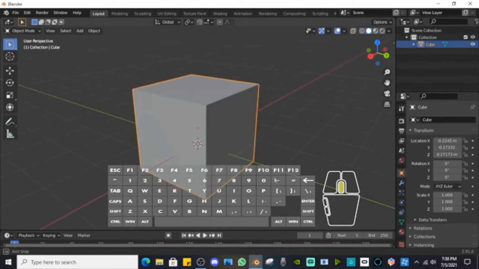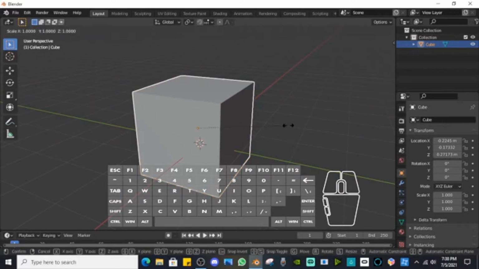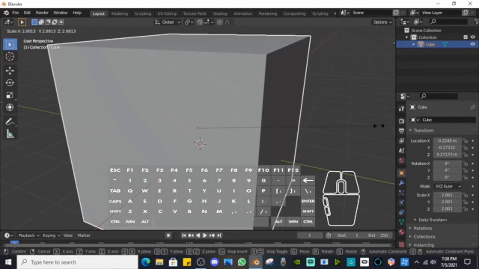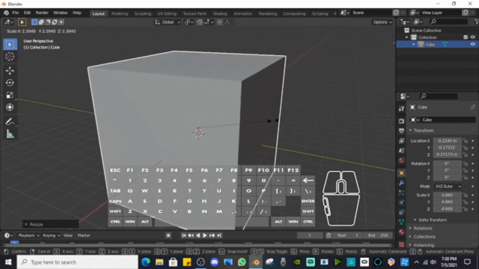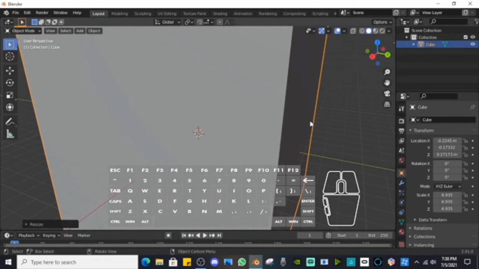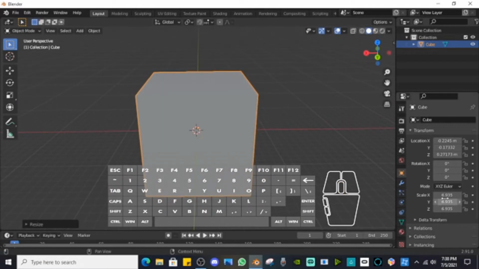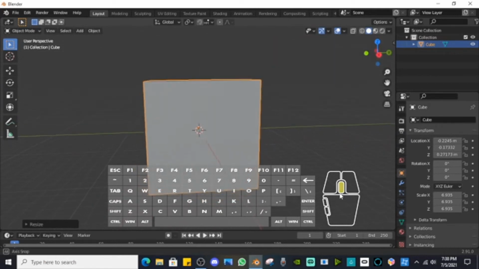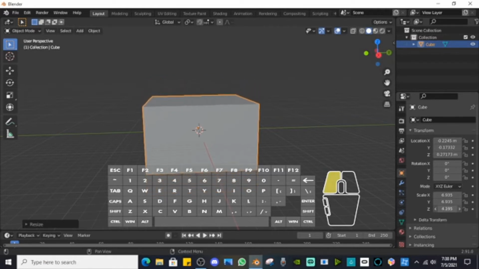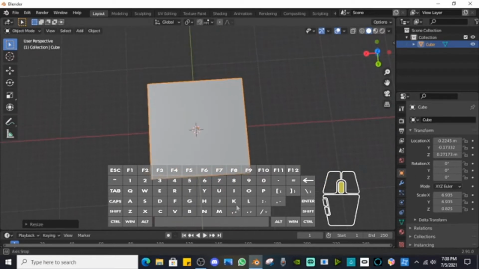The first thing I'm going to do is hit the S button, hold S, and drag this out, and then click. Let me hit S again. There you go. Now we have a fairly large size, almost 7 cubes squared, I guess. But what I like to do here is left click on this and drag it down. See how I'm shrinking it down now? Look how simple that is. Okay, there we go. So we got a square.